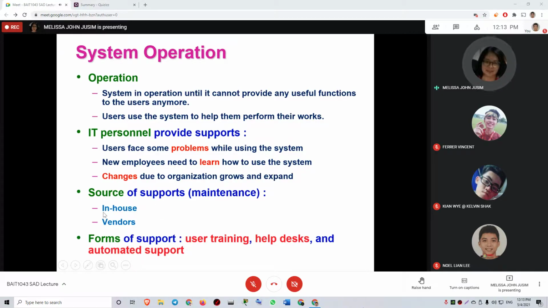Just to let you know, the cost of maintenance or support provided by vendors would be free for a certain period, and after that they will start to charge. I think for your cost and benefit summary for your case study, SpeedPass, did you add in the maintenance fees, the yearly maintenance fees? If you did, then it refers to this maintenance cost.